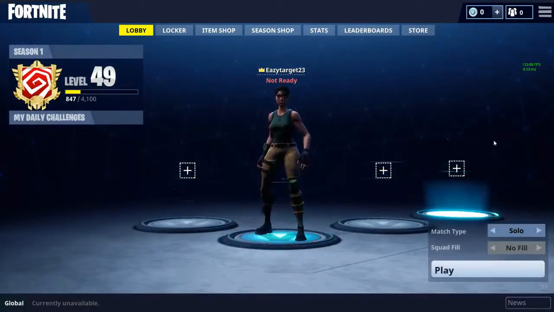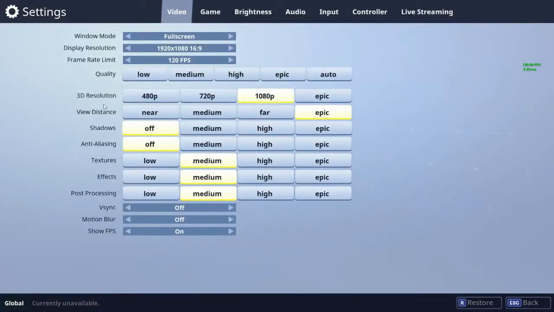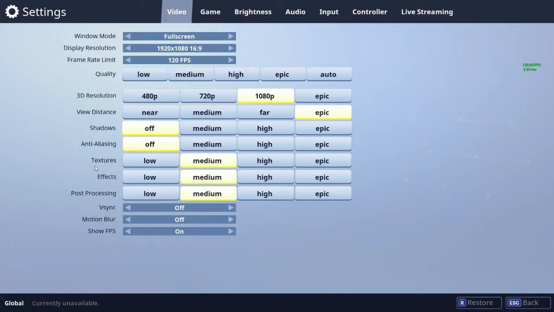But then starting out here, if you're playing on PC, this is very critical to set up your video settings. Just come up here to the settings. You want to make sure that you are on whatever your computer can handle for resolution. View distance, you want to make sure it's on epic. Turn off shadows, turn off anti-aliasing. Textures, just turn down a little bit just to make sure that you can see people whenever they're out there.